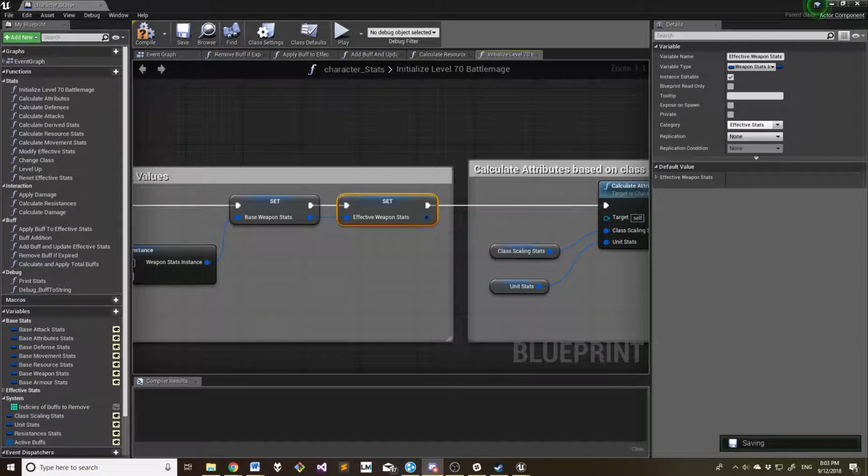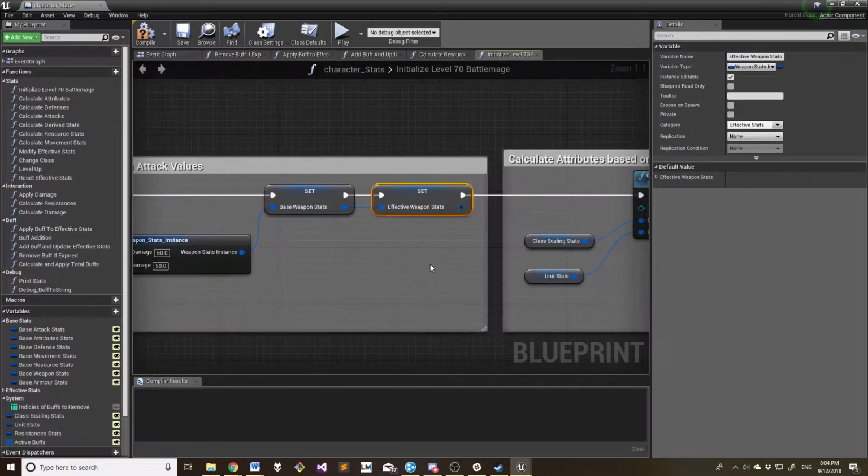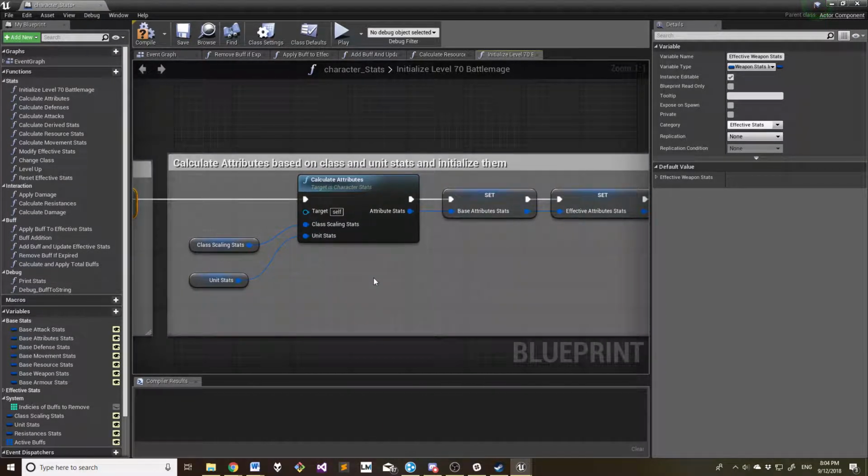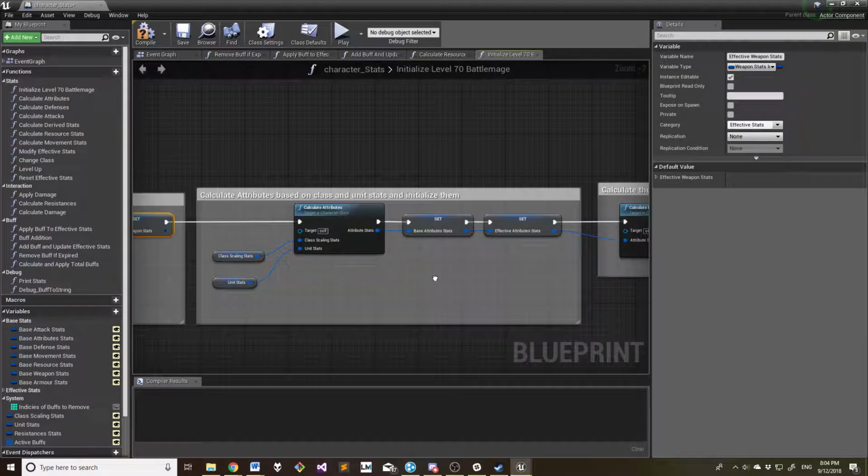And then defense, or physical damage reduction and magical damage reduction, is based on armor and the attacker's level. So that's why there is a base physical armor, and then you have an effective physical damage reduction. Yep. And let's see what else.